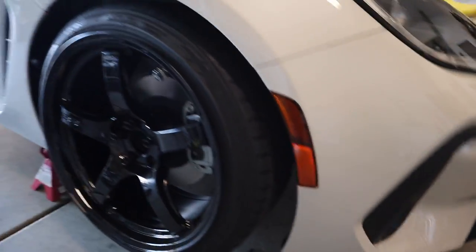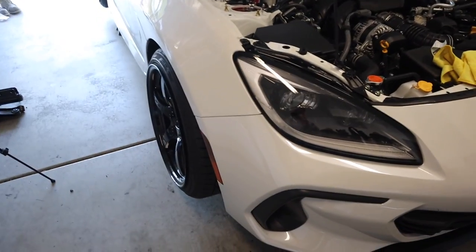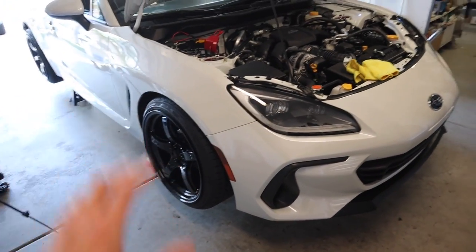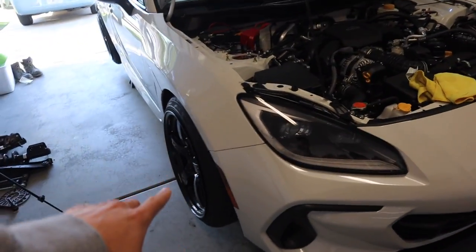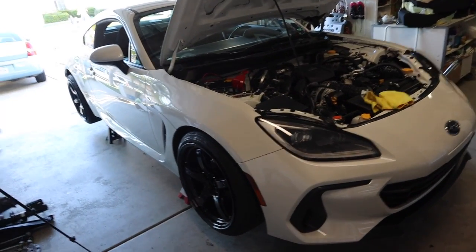And I think it clears by a little bit. I feel like it's really, really close right now. But yesterday when I was driving it, it just felt so risky and scary. So I really want to take it off again and hammer for more clearance on the strut tower, because I really do not want to pop the bag on this car. So yeah, that's pretty much what we're going to be doing right now. I'm going to hammer for more clearance. But other than that, it's really looking good on the front. I really like the fitment. So yeah, without further ado, let's go and start working on adjusting this car.